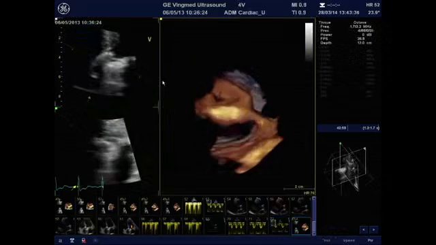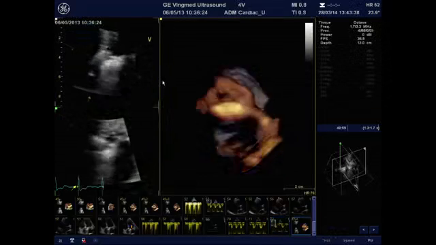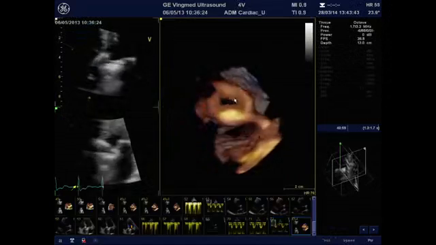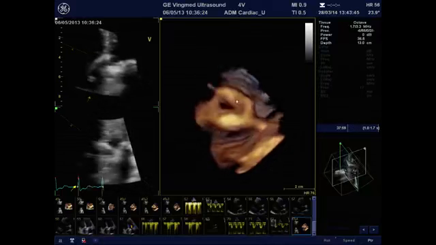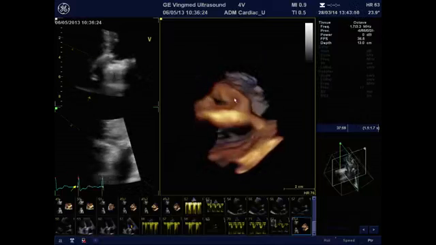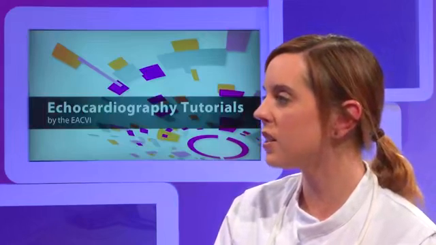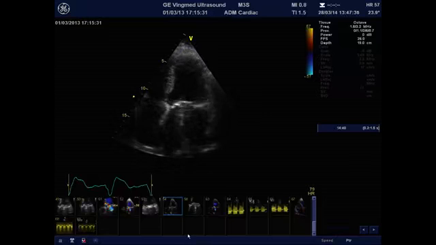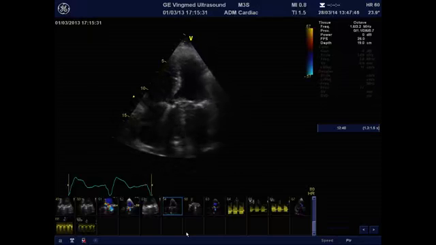And in that case, when we use 3D imaging, we can clearly see over here that there was pannus just above the prosthesis, and that patient was referred to surgery, and the surgeon confirmed that diagnosis. So now I'm going to show you the second case. This is a patient with a mechanical prosthesis in the mitral position. He presented in the emergency room with symptoms of abrupt heart failure.